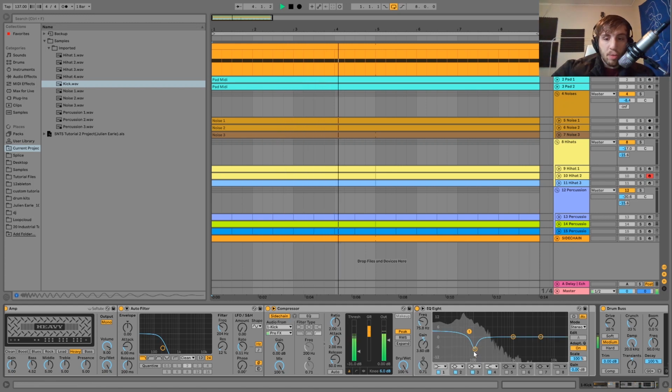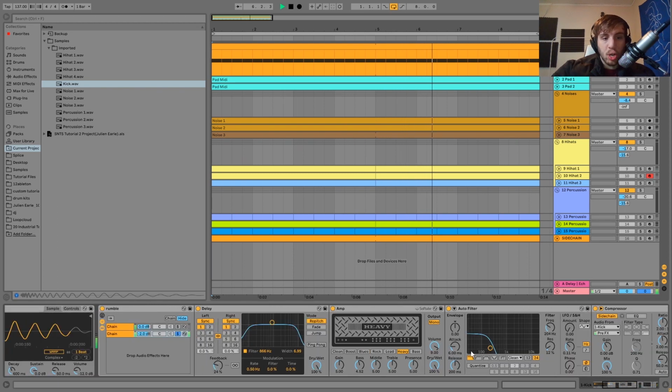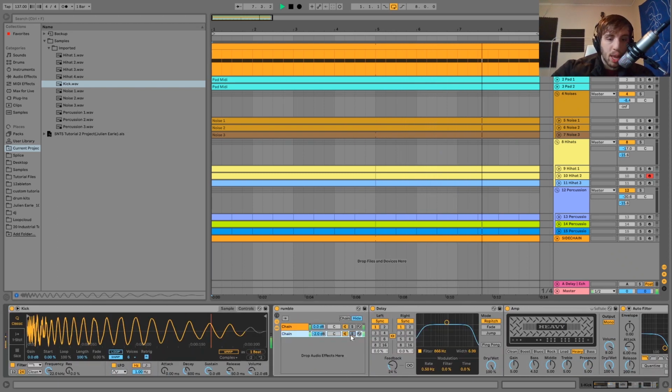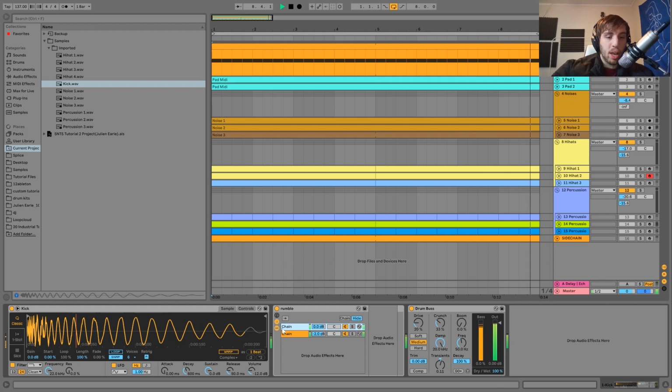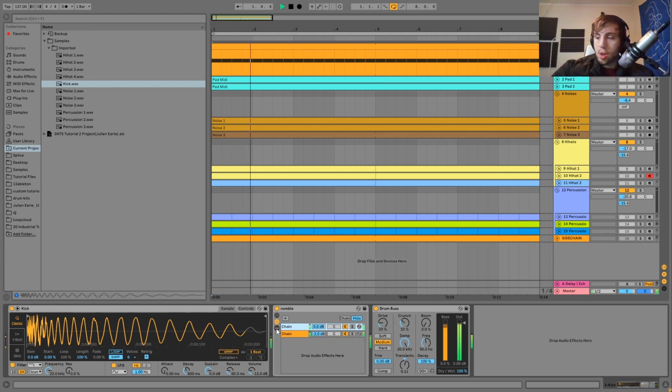And then we have this EQ here, which you can hear really helps with the low end. It just cuts at 100 hertz, which makes a bit of room for the punch of the kick, because the punch is typically happening at 100 hertz. And then after the rumble, I usually like to do some kind of saturation or compression or something like that to really glue the punch and the rumble together.